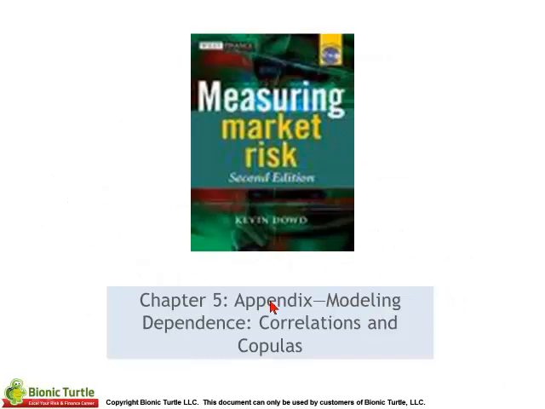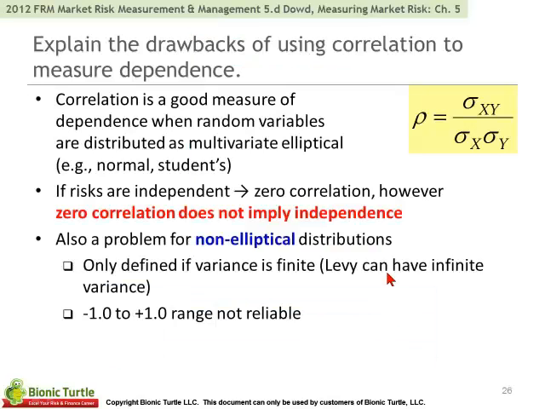Chapter 5, or just the appendix, is assigned to introduce copulas. And the main reason that we look at copulas is due to the drawback of correlation. So in really all of Part 1 of the FRM and the econometric section, there is the correlation that we're used to seeing, denoted by Greek rho. That's usually the correlation coefficient that assumes a linear relationship.